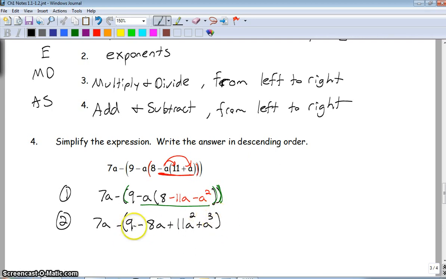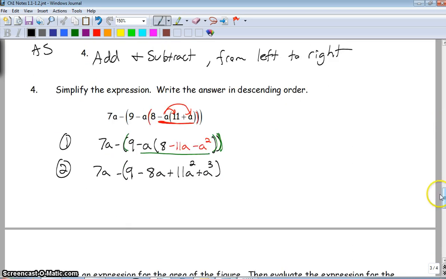So we're almost there. We have one grouping symbol left, and all that grouping symbol is telling us to do is there is a... You can think of this as two ways. Multiply by a negative 1 or just distribute the minus sign, but that's basically what's happening here. There's like an implied 1 in front of here. So we have to do that to all the grouping symbols, change the signs. I should have probably color-coded this, but this is the new part, by the way, the green part that we just did from the top. So that's the new part from the one before it, and now we're going to multiply by the negative one.